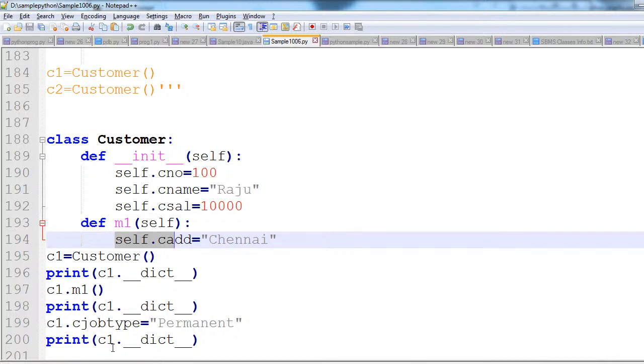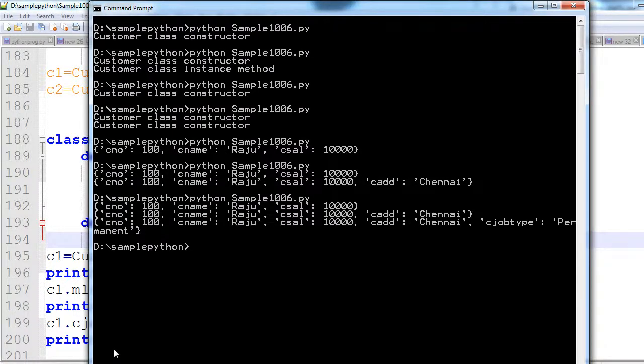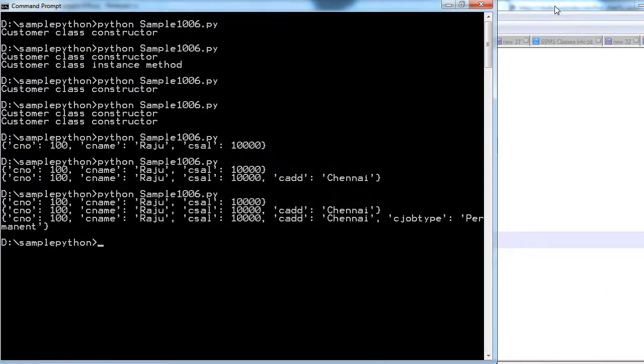Now here what I am doing? Again I am asking, C1, what data is there inside the object? Please print. Now it will print all the information. See, C number, C name, C salary, C address, C job type also we are getting it here. Complete information you will get like this. Is it clear?